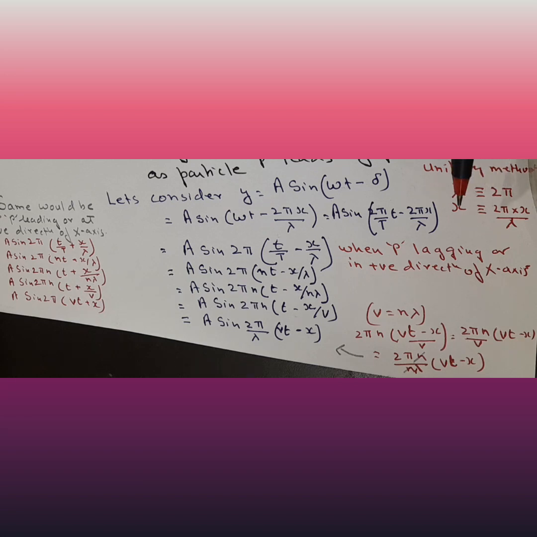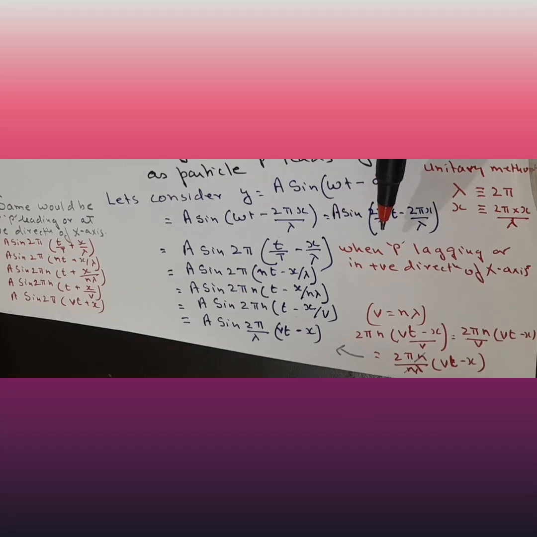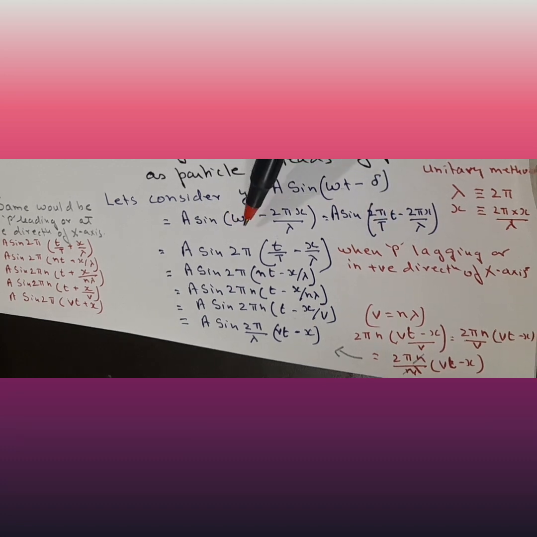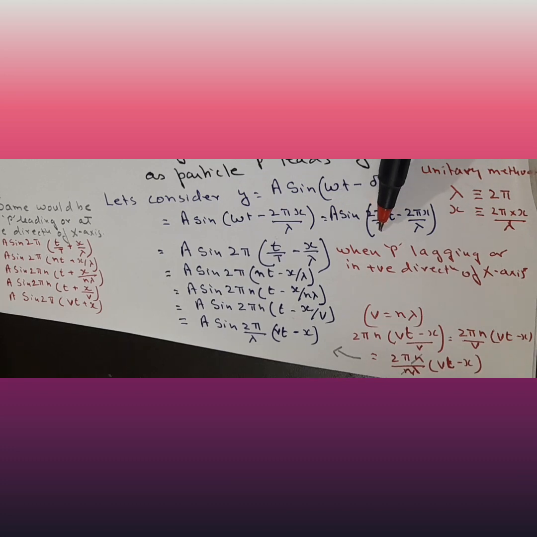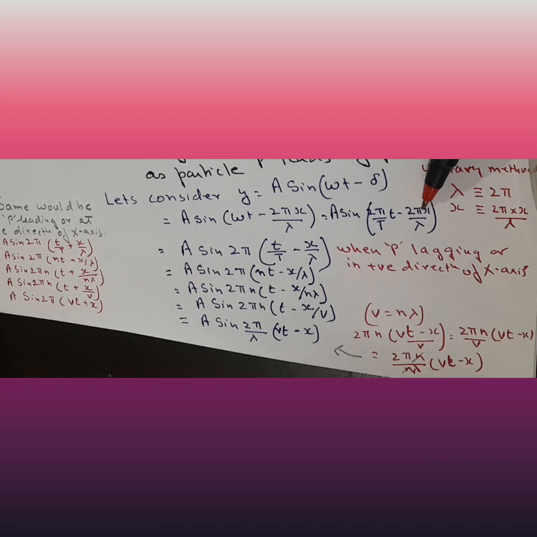Lambda is 2 pi, so x corresponds to how many radians? Length versus radians. In terms of radians, it would be 2 pi multiplied by x divided by lambda. So that's what we substitute instead of phase delta, 2 pi x over lambda. That also becomes A sin(2 pi t over T minus 2 pi x over lambda). We just opened up omega, which is 2 pi over capital T, the time period, and t is the time interval.